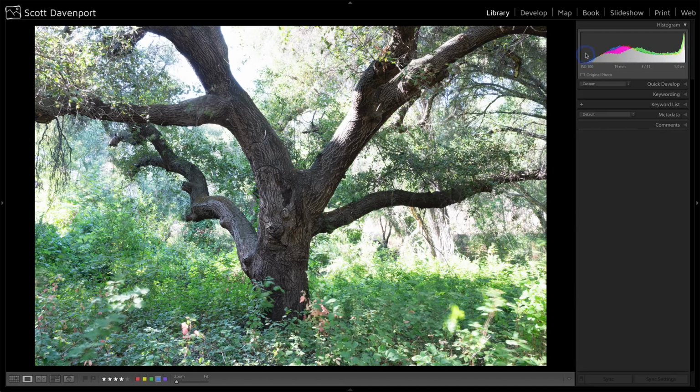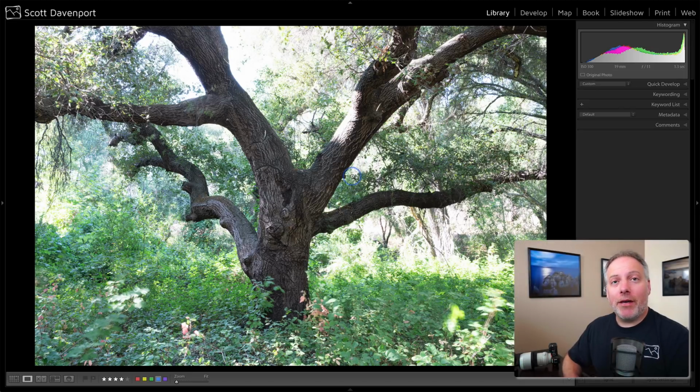We barely have any shadows, and we're pushing this all the way to the right. And there is probably some clipping up in this area. There almost has to be. This was not a white sky. It was a blue sky. But those differences in the metering mode really changed the way the exposure was. And so now the question to answer here in post is, was that spot metering necessary?